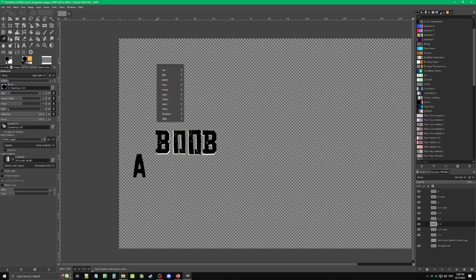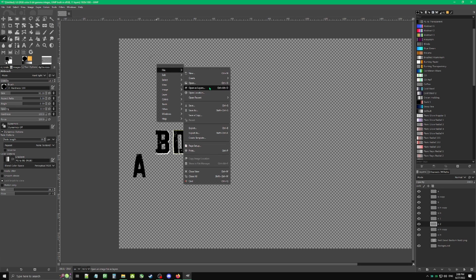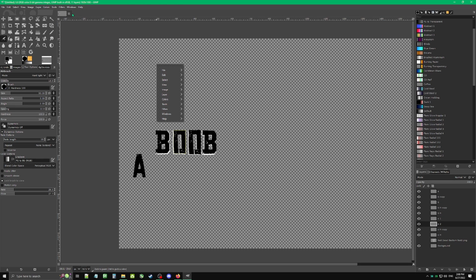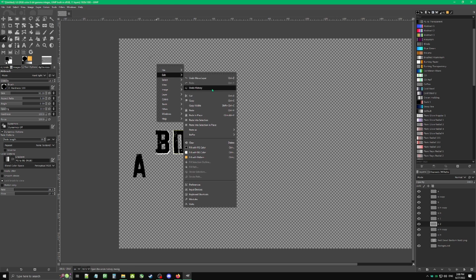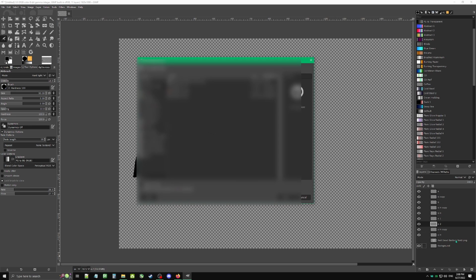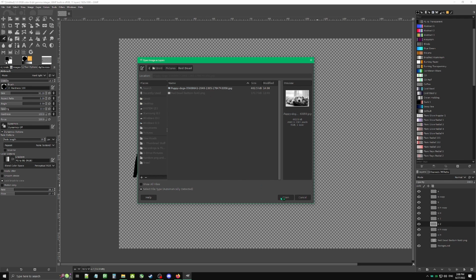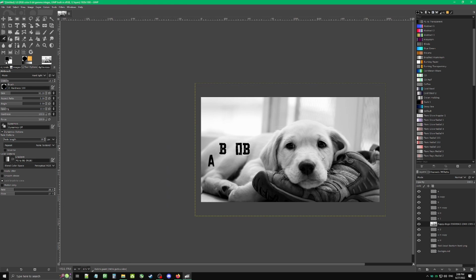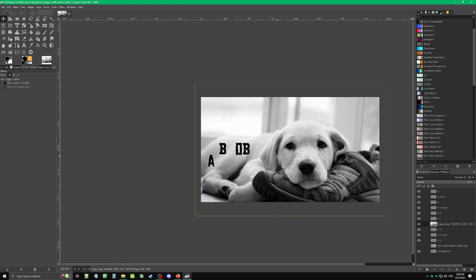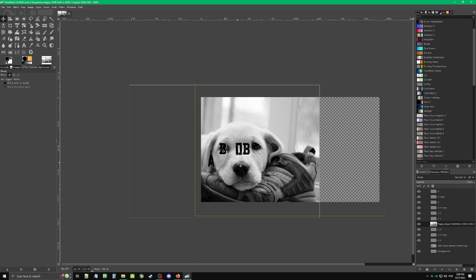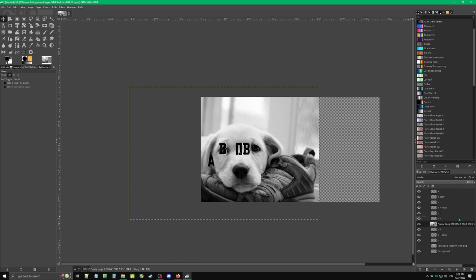Okay, so let's say if you don't want to go through your browser, you can go to File, Open as Layers. If you just hit Open, it'll make it a new image, and you can still drag it over, but if you hit Open as Layers, then it'll do it in this. So where am I? What am I doing? Pictures, Red Dead, dog, open. Oh god, that's a big dog. Alright, let's just move this dog. So let's say the dog is there, and it makes that B kind of hard to read, right?